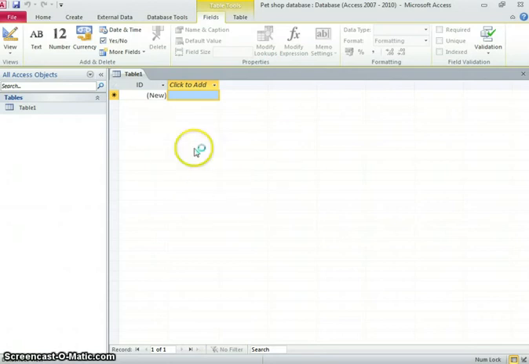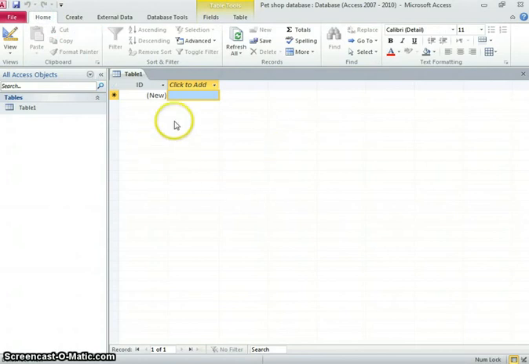Okay, so once your database loads up, you're faced with this screen here. The first thing that we need to do in terms of setting up our database is think about the tables that we're going to use. If you remember, a database is really important for storing vast amounts of data in an organized, logical and efficient manner, and the means by which we organize that data is through creating tables. So this is how you set up a table.